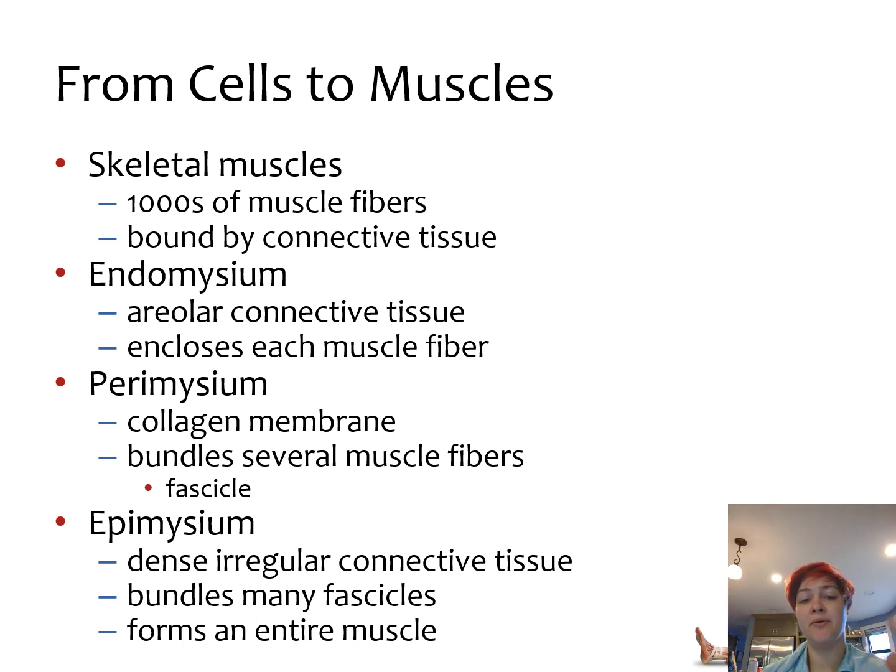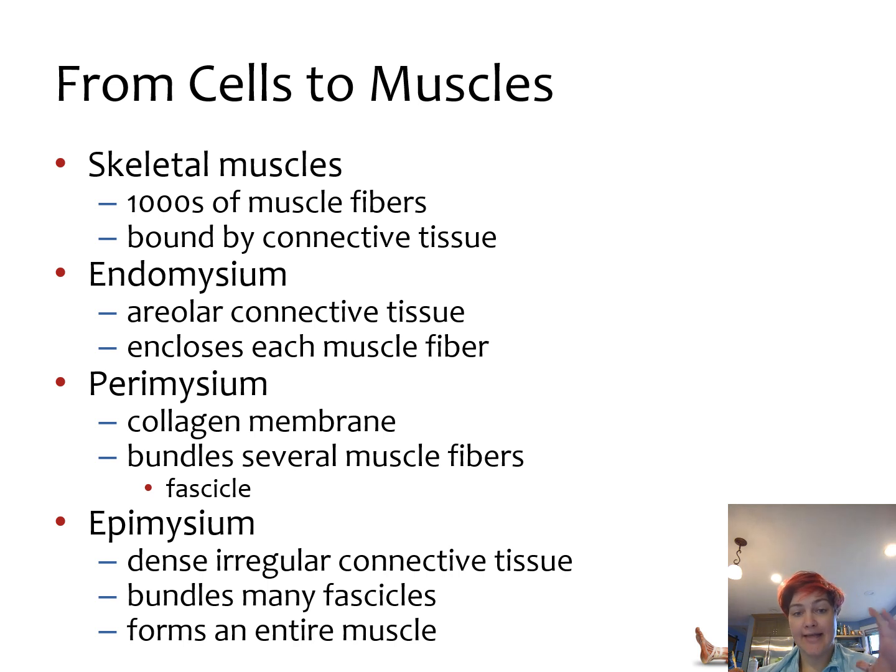Then your next step up is we get these fascicles, is what they're called. Fascicle is not special to muscles. You'll see the word fascicle again, but just think of it as like a bundling of a bundling. So this bundling that bundles these fascicles together is known as the perimysium. Peri is usually like a mid prefix. And this one's made up of collagen. I hope you guys can kind of remember what collagen is. Collagen is like the stuff that gives us a little bit of bounce to our skin.